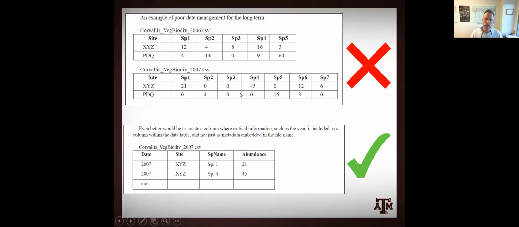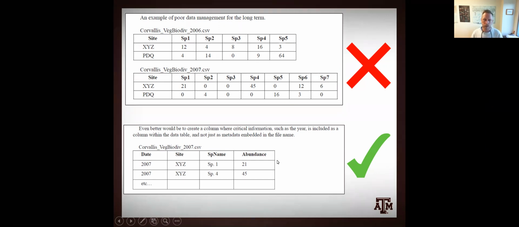Okay? So just give a little bit of thought before you start entering data to think about long-term data storage and building a data set out over longer time periods. So for example, if we wanted to revisit some of these sites in 2021, we could just enter the year, the site, and then the species that we encounter and the abundance for each of those. Okay, so we'll give an example of this in the lecture today using some fish.